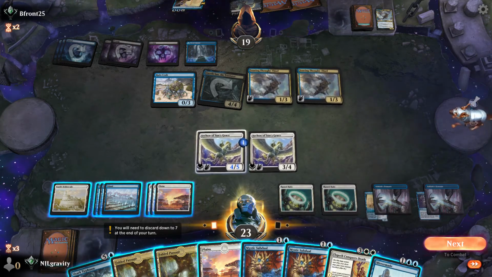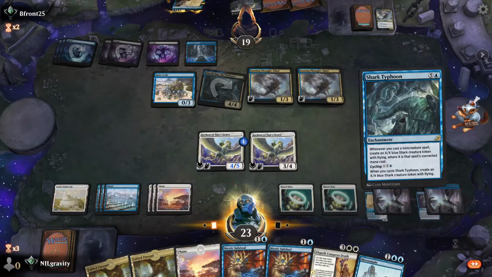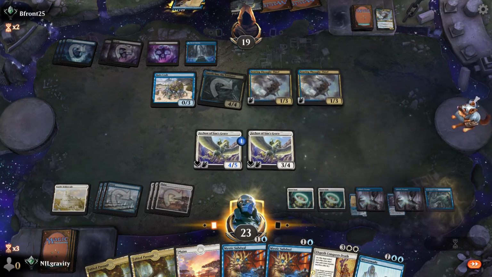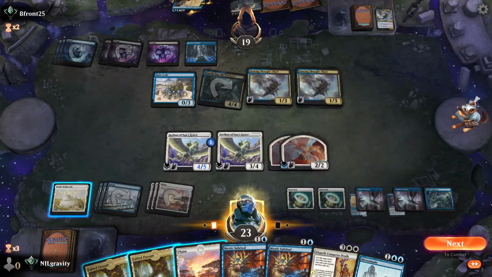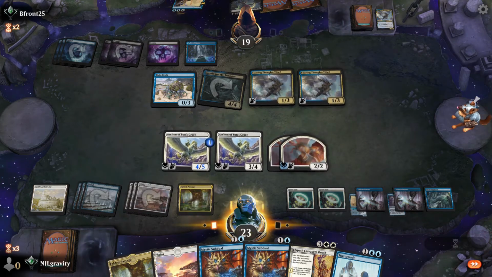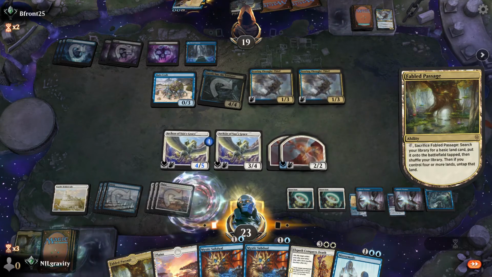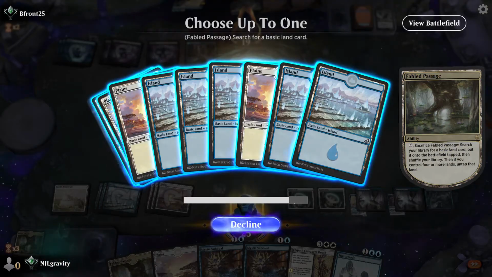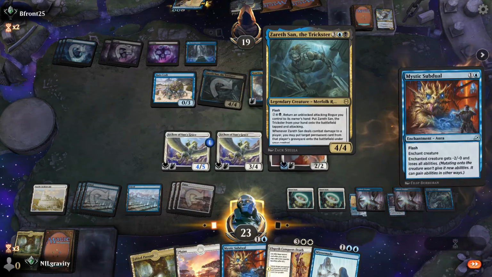So now, get Shark Typhoon out, I'm going to get 2 tokens off of this. So now every time I cast an enchantment, I'm going to be gaining 3 tokens. And there's a Mirrormade there. I usually Mirrormade the Shark Typhoon because then I'm just getting even more crazy tokens out, so.